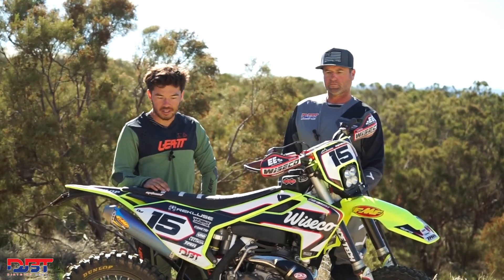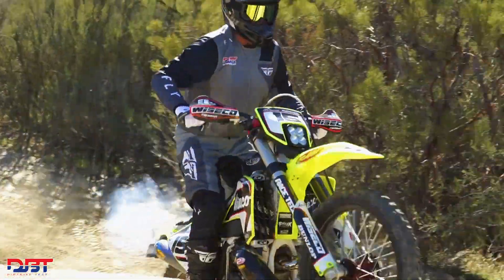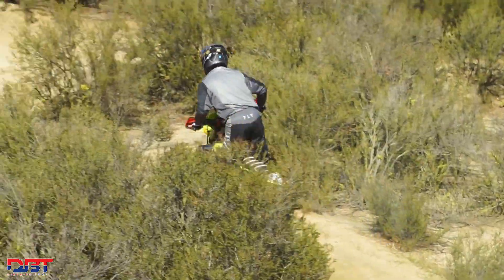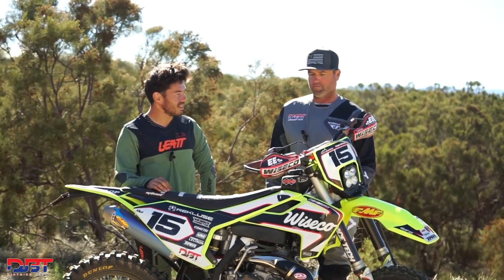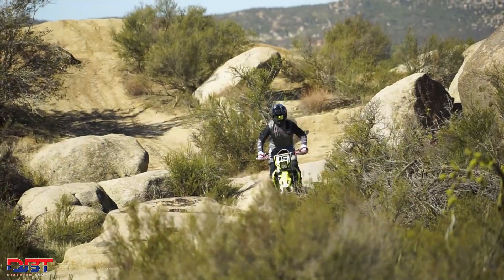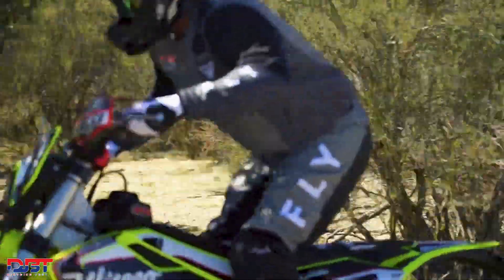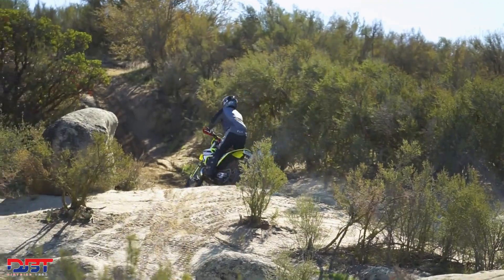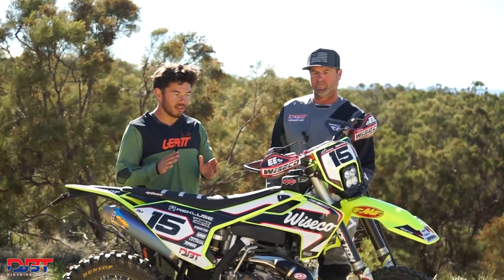The pipe sounded really good — smooth power. Really couldn't ask for more for what this bike's purpose is as a trail bike. Moving on to suspension — the Racetech single spring conversion kit actually worked pretty good. I've never ridden with anything like this; I've done cone valves, KYB inserts, regular air forks, but never the Racetech single spring conversion. Overall it felt pretty comfortable. I liked it a lot better than an air fork setup. Overall the fork felt really close. The bike held super balanced overall, didn't kick, didn't deflect — just soaked up the little chop and rocks. On the whooped-out trails, if you got more aggressive it actually worked even better. Suspension overall worked good — bike was balanced and everything felt like it worked together.